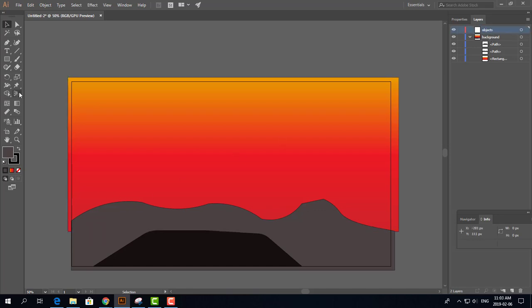So we have objects. I'm going to select that layer, and I'm not going to create anything, but I want to show you how you can work with different shapes. So I'm going to go ahead and click on a shape. I have the ellipse tool, so I'm going to create an ellipse. Let's just take this.